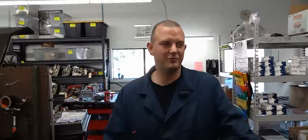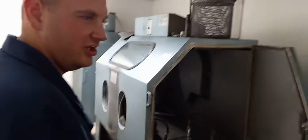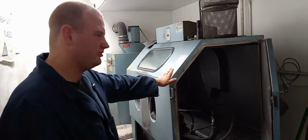And then out this way we have our glass bead machine and our grimy clean station where we clean off all the grime from the cylinder heads and parts. We've done a couple videos with us using this machine. Our glass beader has a really big cabinet, makes it really easy for glass beading cylinder heads and anything else that we see around here.